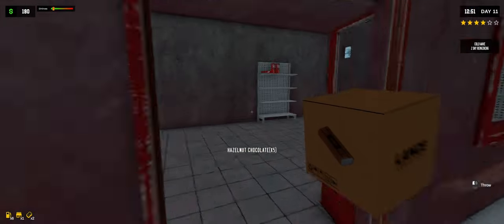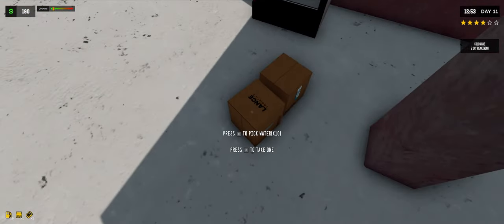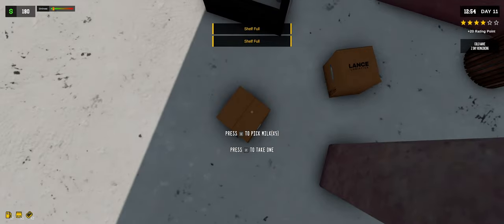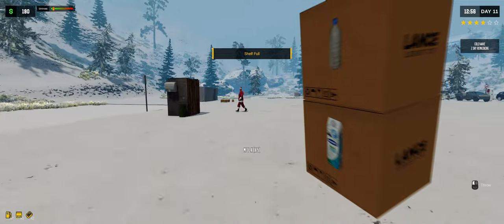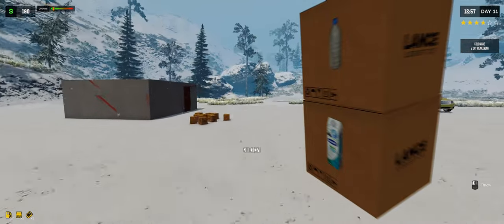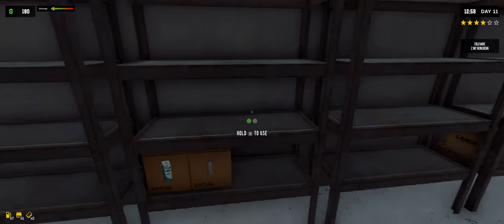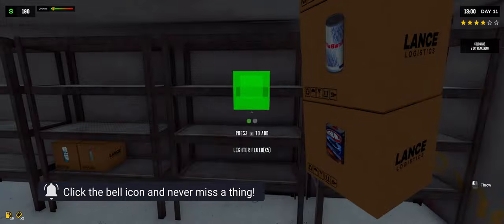I just dropped that and I didn't mean to do that. Good morning. I pressed the wrong button. Okay, so water goes in there. It's going to have to go there for a minute, and milk, it's going to have to go in here too. So we just spent a lot of money, didn't we? Now, the milk does kind of need to go on a proper shelf, but for now, let's just hope it is cold enough that it won't spoil because it is the middle of winter.